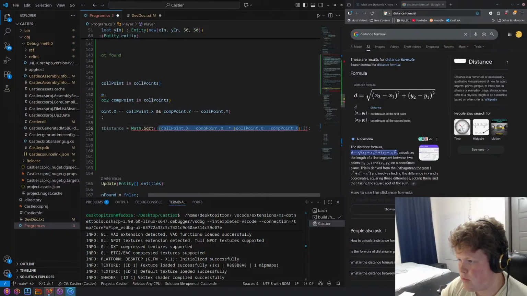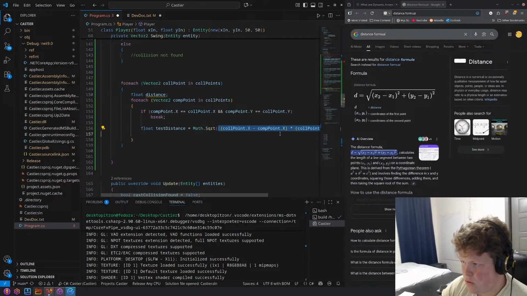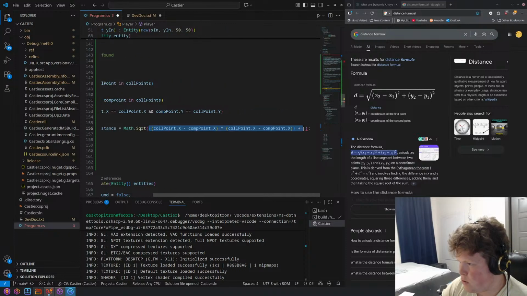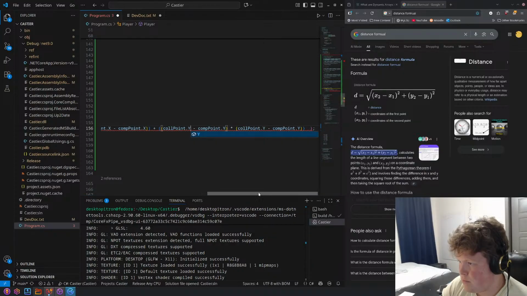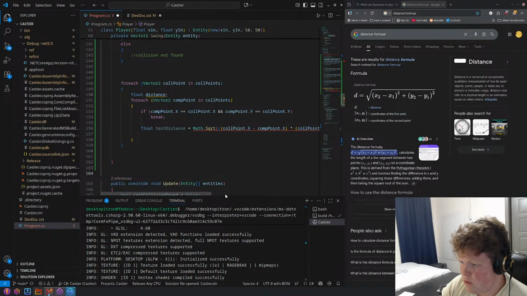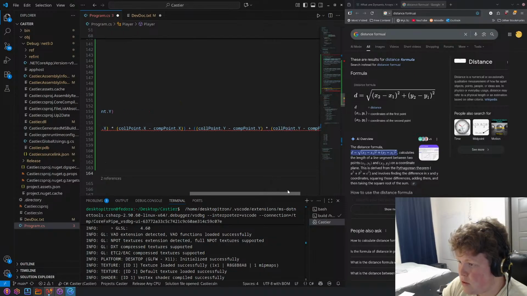So the square root of the square of the difference between that and the square of the distance between these. Perfect. Now, what could possibly be your issue?